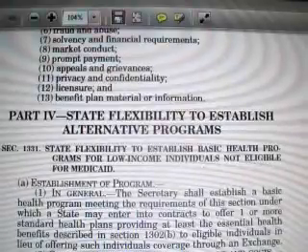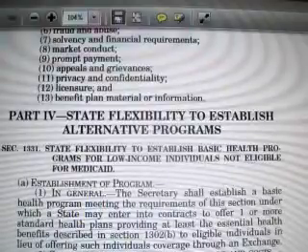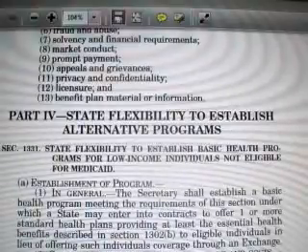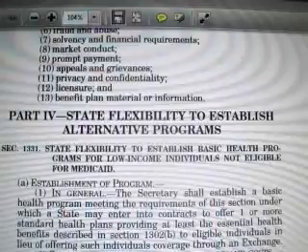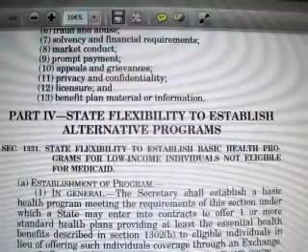In other words, when people who are not eligible for Medicaid because they actually do have a job and they're making a halfway decent living, but they cannot pay for health insurance any other way, they can go to these state-run programs. Okay. And these programs will be in the healthcare exchanges. Okay.